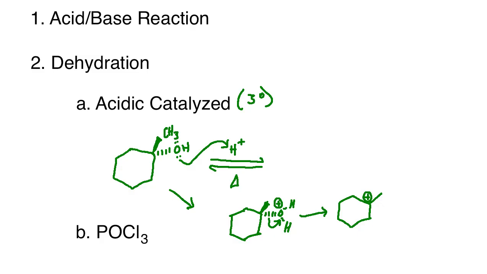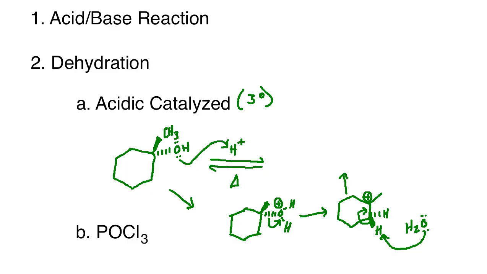Once you do this, you would then take an adjacent hydrogen. For instance, we have two hydrogens down here, and you would remove one of them. Water would do this because this is acid catalyzed. The water is going to grab one of these hydrogens, and then it would become H3O+, which is going to give you your H+ back in solution. You'll get that H+ back because it's a catalyst. Now the electrons involved in that bond are going to go into creating an alkene.